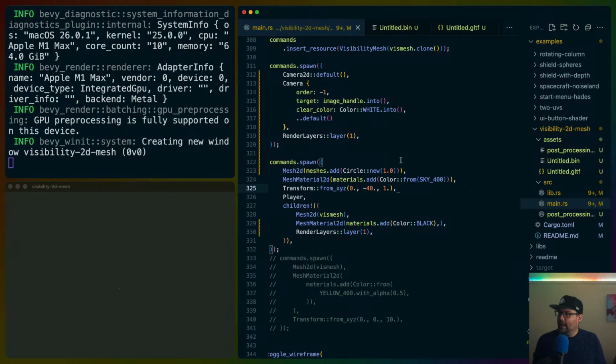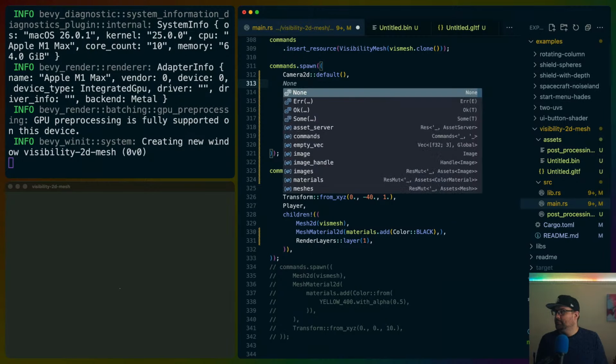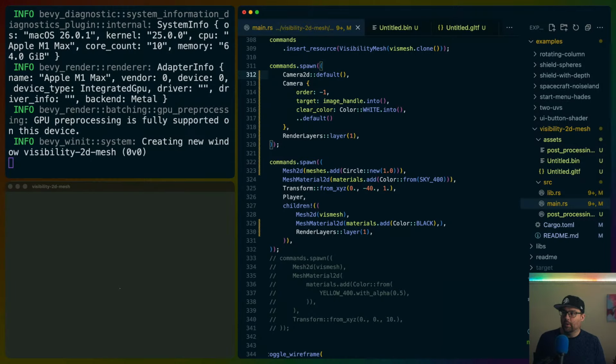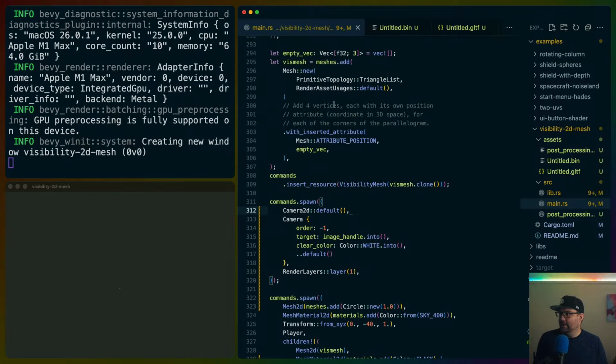And then we go to our camera. We had the fixed vertical on here at one point. We don't currently have it on.